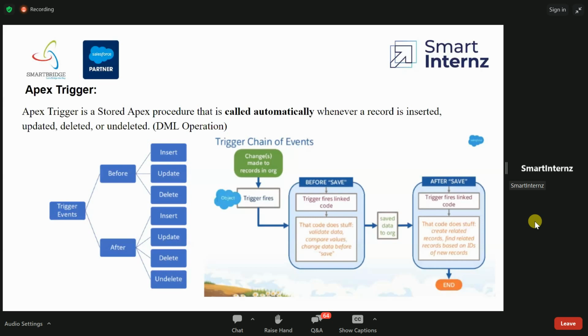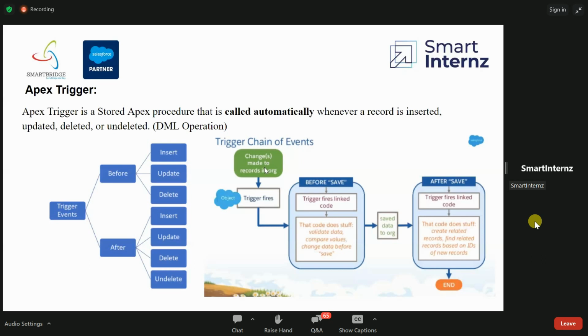If we want to restore that deleted record, then only we can undelete it. If the recycle bin is empty, how can you undelete? So for that reason, there is no before undelete, there is only after undelete. Is that clear?